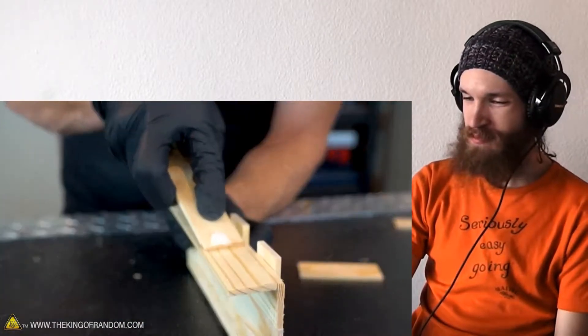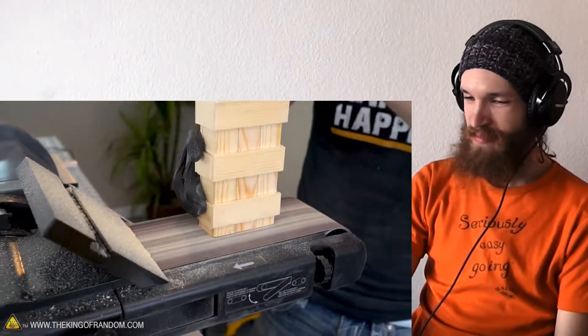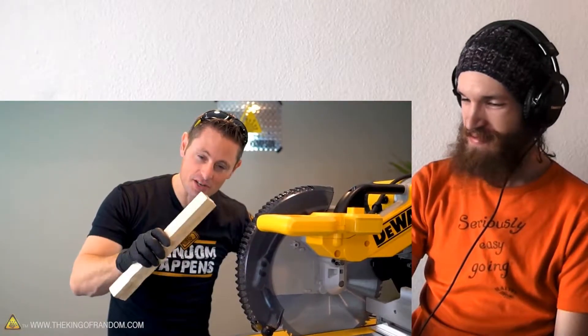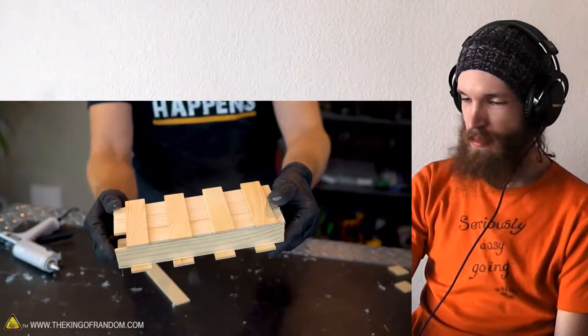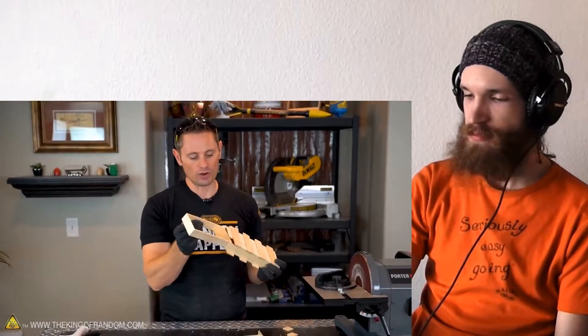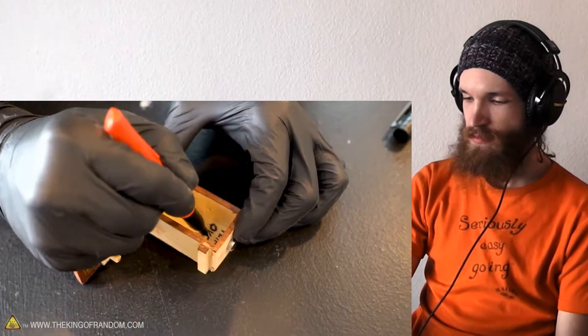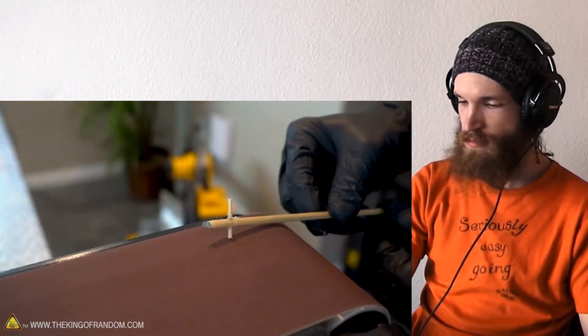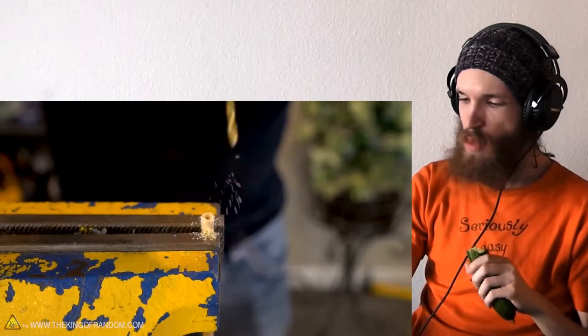When we glue this piece we want to glue it like a number seven so we're hitting the right angles. To finish it off, use a 12-inch miter saw to cut paint sticks. The lid may have an arch in it and also some hot glue may seep, so it's important to take care of that. Smoothing those over gives you the essence of our locking pin that you'll see come into play in just a couple of steps.